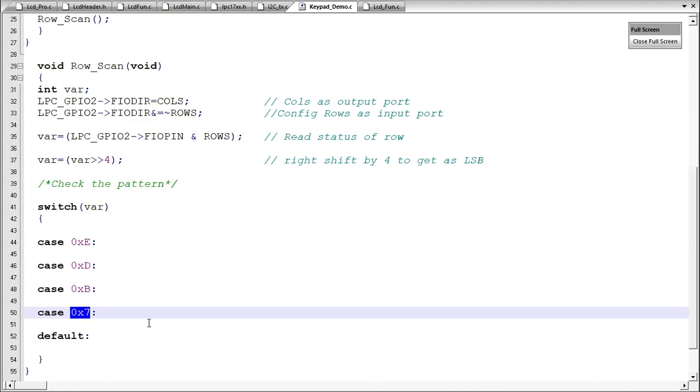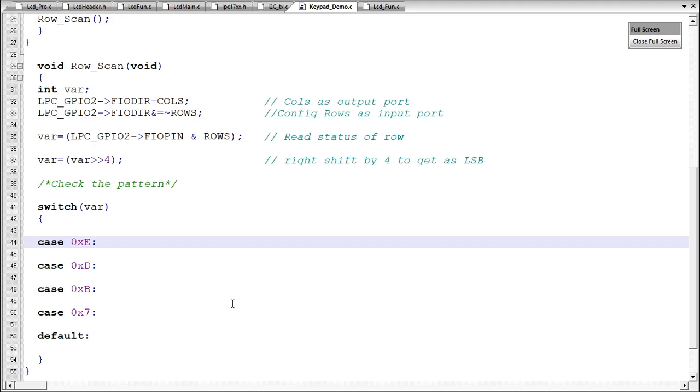We have already discussed this. So now what do I have to do? If the key is identified in the first row, then jump to column scan 1.